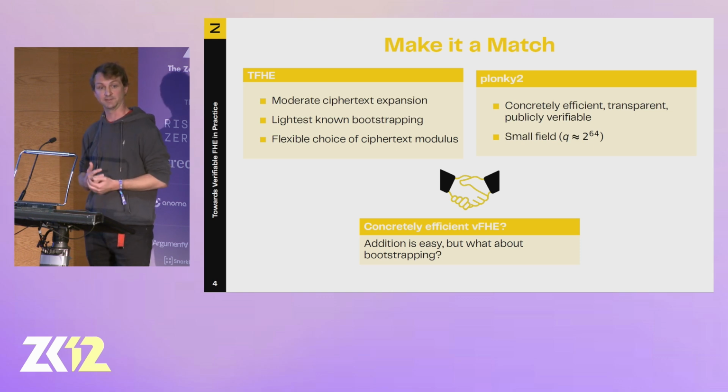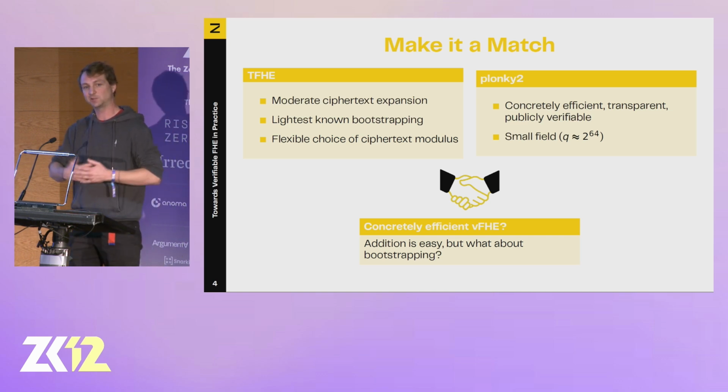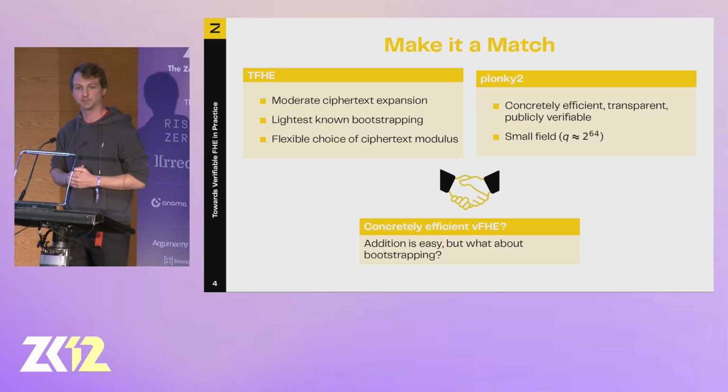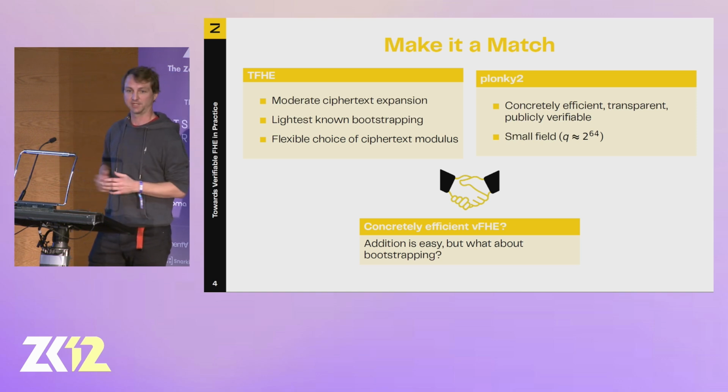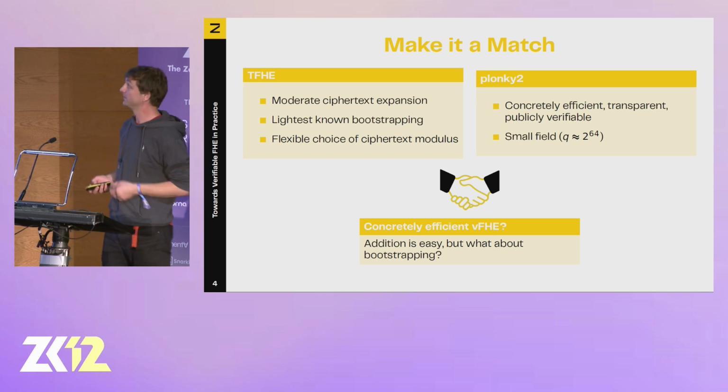But what about the bootstrapping? Is that efficient? Unfortunately, the answer is no. We tried this. We designed a circuit for this bootstrapping and tried to throw Plonky2 at it, and even on very large Amazon instances with a huge amount of memory, something like 512 gigabytes, they ran out of memory just trying to do this, even for moderate parameters. Not even real parameters, just smallish toy parameters. It didn't work. So we have to do something more clever here.